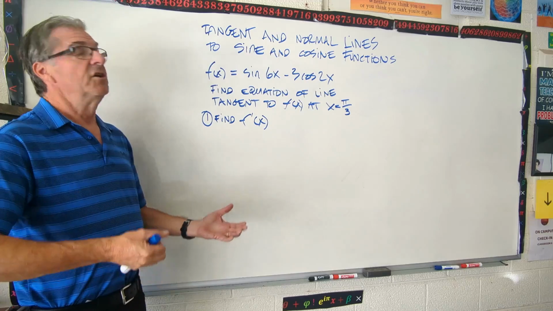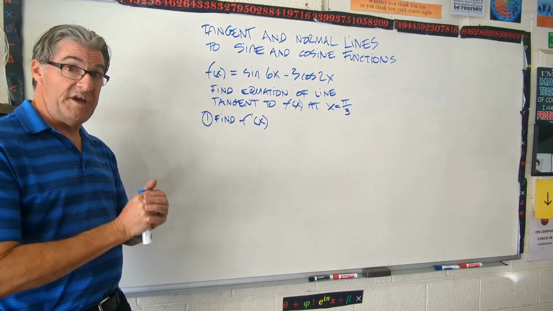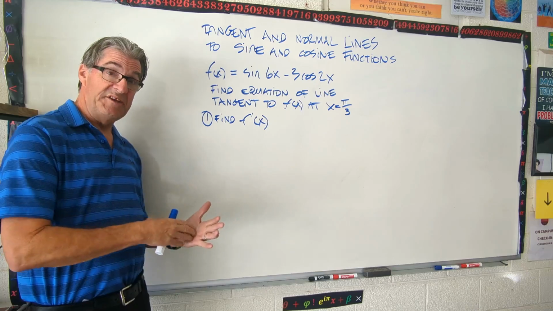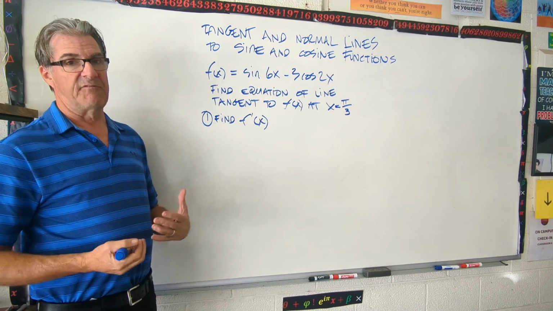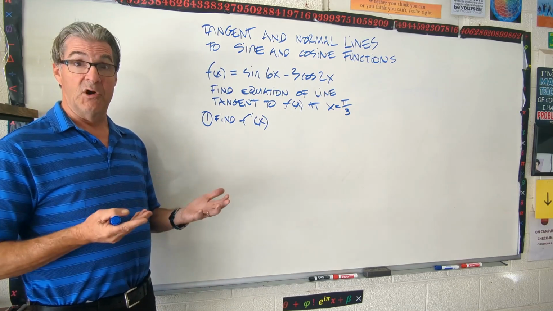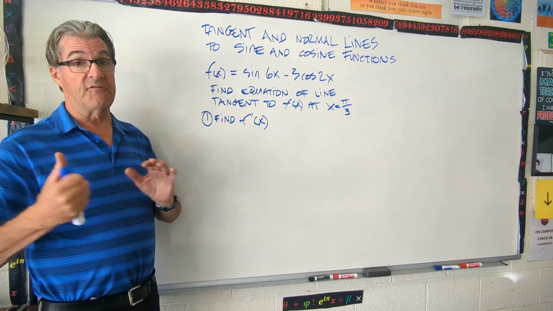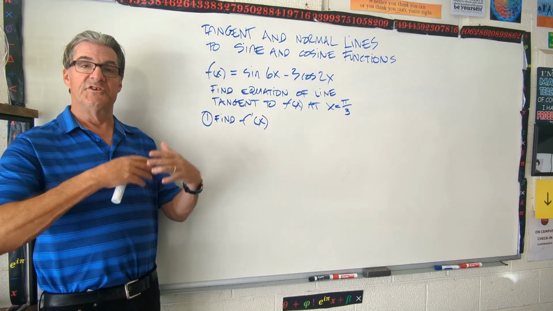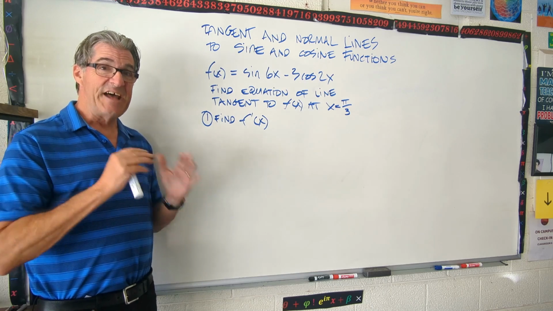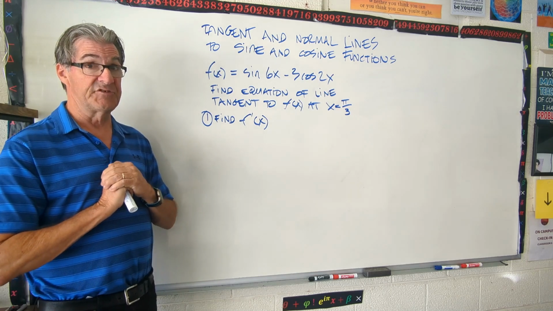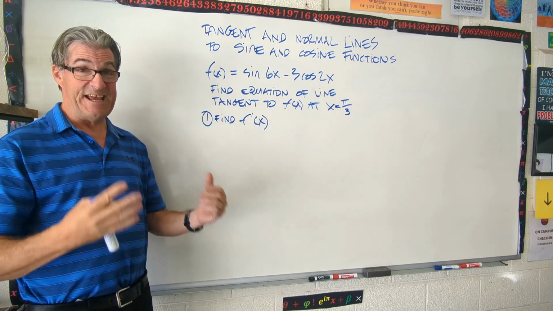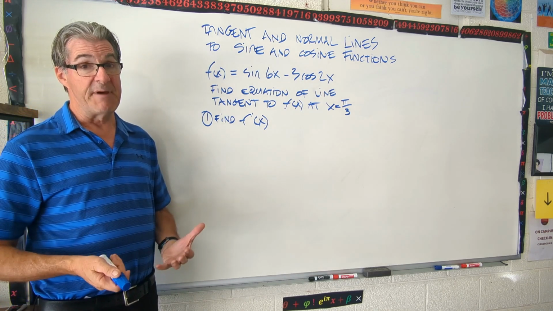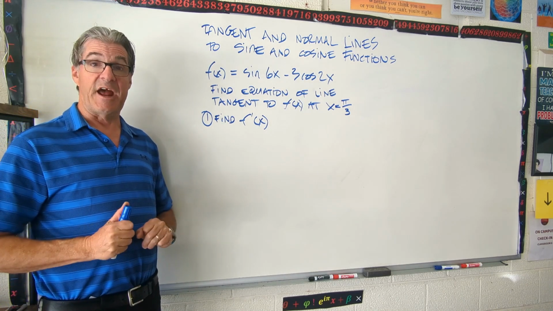In this lesson, we're going to cover how to find the equation for tangent lines and normal lines at a point on a trigonometric function that uses sine or cosine or both. So basically, if you recall from the fall, we worked on finding equations of tangents and normals to other types of functions at certain points on the curves of those functions. So this is the same exact process, only this time we're doing it with trigonometric functions. So let's take a look at our example.